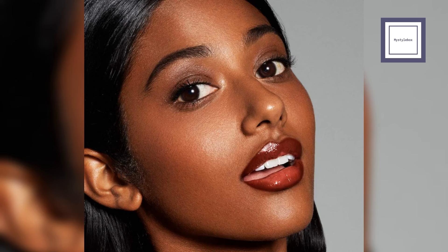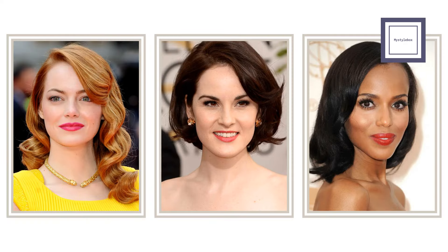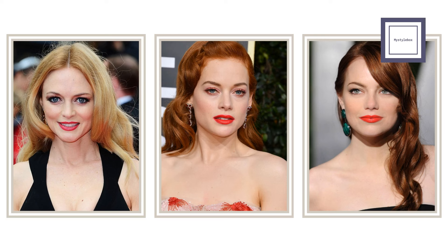Bright spring makeup truly shines when it's characterized by contrast, brightness, and vivid colors. To achieve this, a bold lip paired with defined eye makeup is essential. The depth of your lipstick choice should align with your natural level of contrast. Opt for lighter lip shades if your contrast is lower, and experiment with deeper shades if you have a higher level of contrast. Even when aiming for a natural makeup look, incorporating at least one bright color is key to enhancing your natural contrast. Lipstick is the perfect way to achieve this pop of color effortlessly. For a more dramatic appearance, you have two options: intensify your lips with an even brighter lip color, or experiment with a smoky eye, but avoid making it too dark to prevent overwhelming your features.